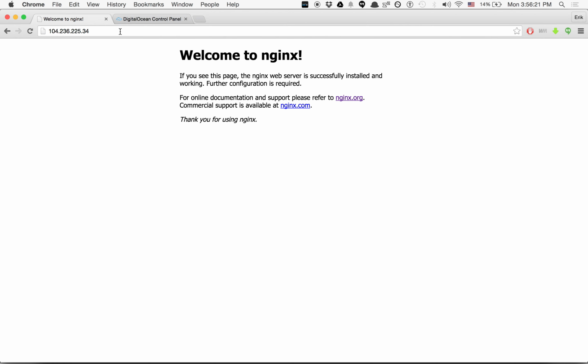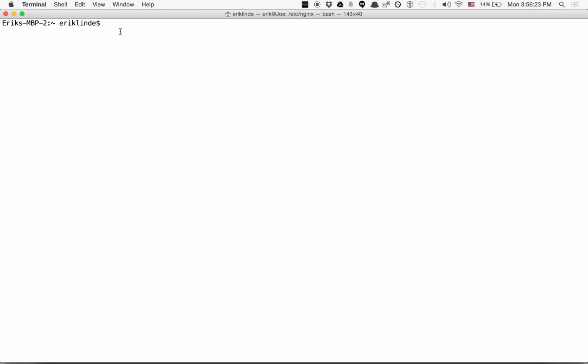I'm going to connect to my server using the SSH command, followed by my username, which you created in your class, and that I would recommend that you write down as well. I think you guys used your first name, just like I did. So SSH, space, username, at, and then the IP address of your server. I copied it from my web browser, so let's modify that a little bit. Whatever your IP address is, this is how you log into your server using SSH.